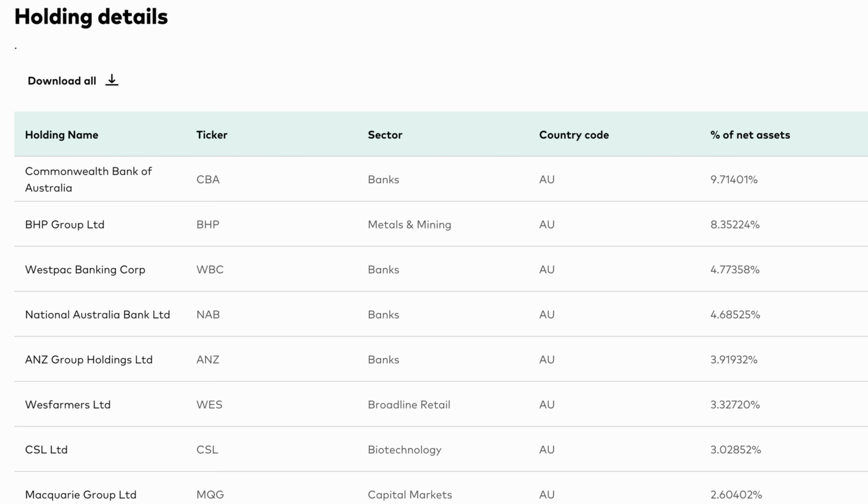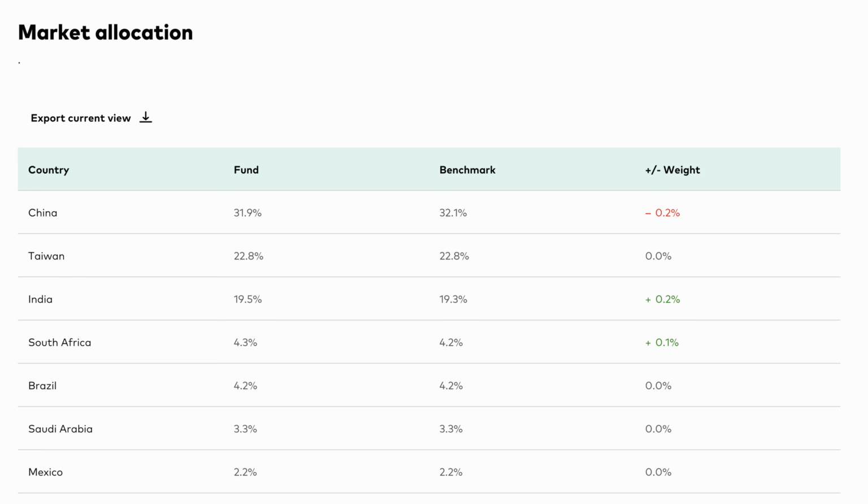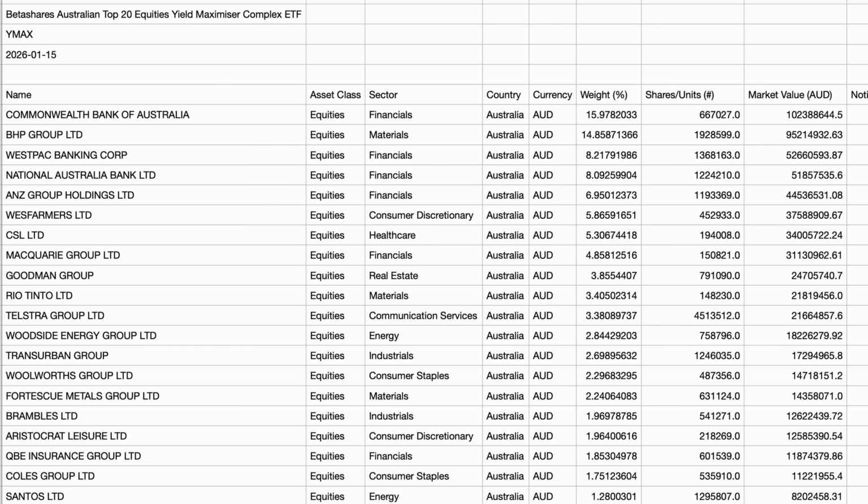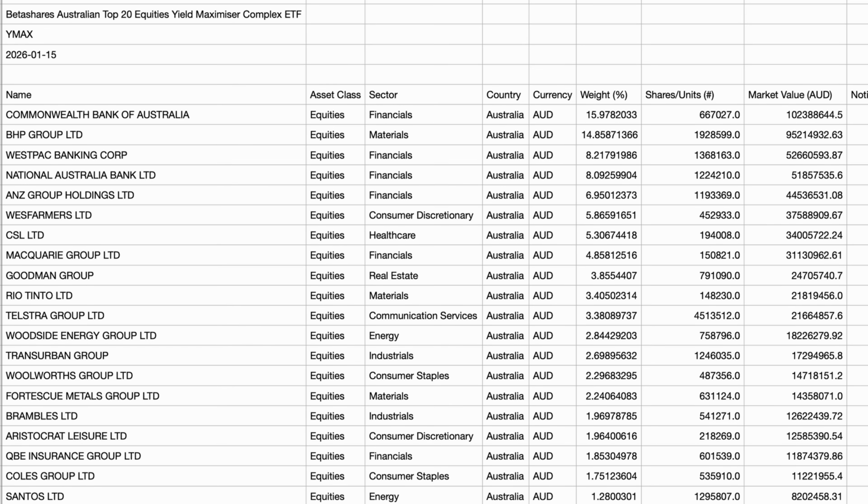Fortunately, there is a lot of transparency around this at the fund issuer's website. You can see the top holdings, sectors, and even regions where you're invested. You can even use the top holdings list for your own research, as you can drill into the specific stocks that contributed to the fund's dividend. For example, you can see here that Combank makes up 15% of the YMAX ETF. So don't make the mistake of investing blindly into so-called dividend ETFs. Do the same kind of research you do into regular stock or ETF investments.